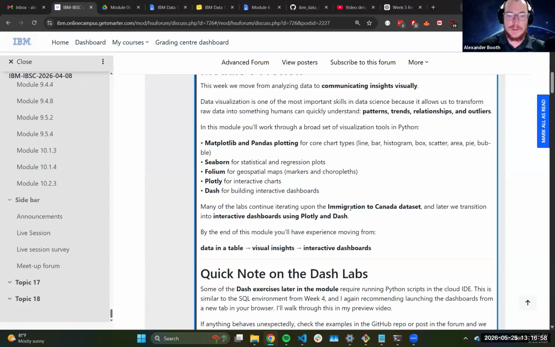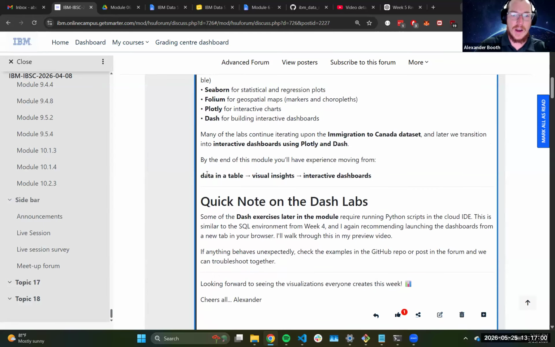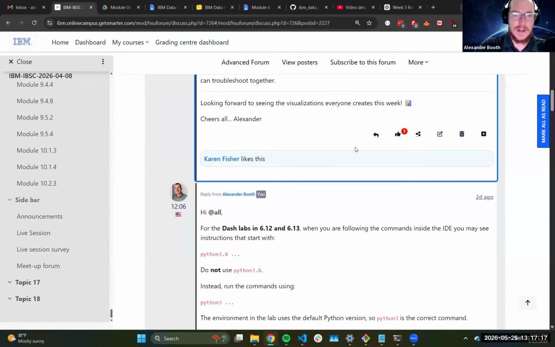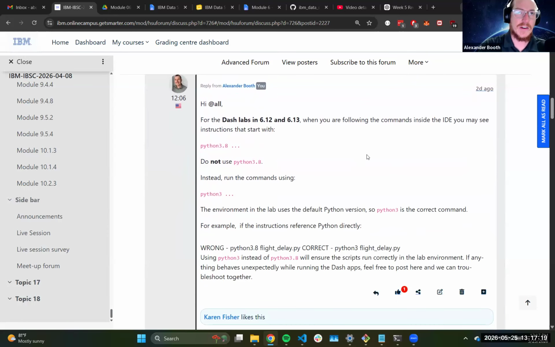All right, cool. So how do we move from data just in a table or database or any other extraction? How do we extract visual insights and then communicate that downstream in a consumption layer via interactive dashboards to power our data-driven decisions? We'll talk about Dash when we get there. We're going to be using Dash as our interactive dashboarding tool this week.